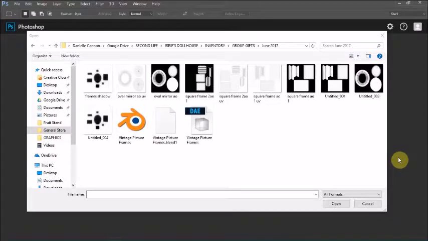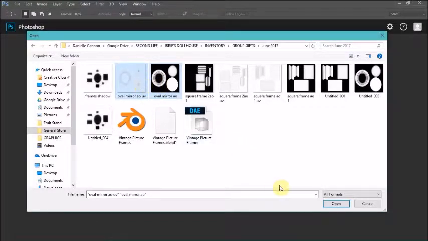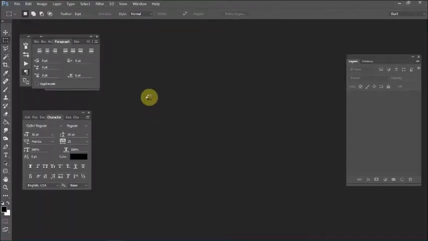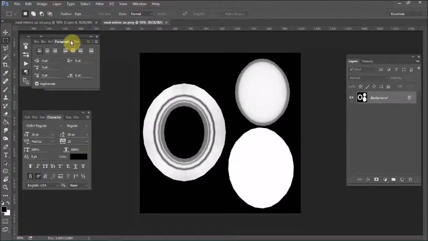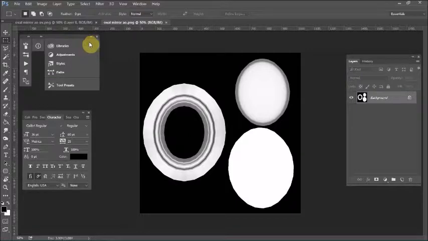Okay, so over here in Photoshop, I'm going to open my first texture to add texture to it, and I'm going to do, I guess, my mirror first. So I'm going to select the AO map, which is the dark black and white one on the right, and then I'm also going to select the UV layout for the mirror so that I know where my lines are. I'm going to open those in Photoshop. This would be in GIMP for you if you use GIMP.